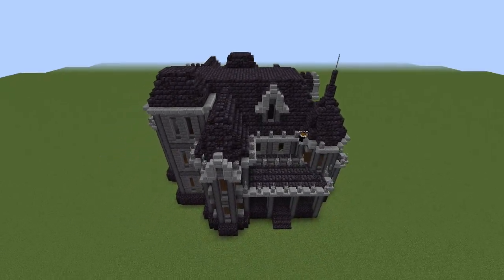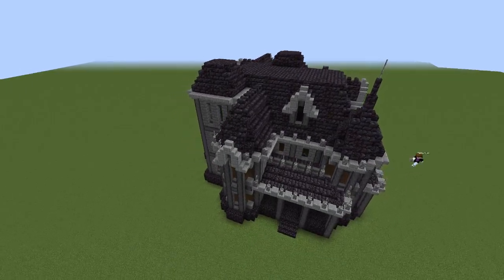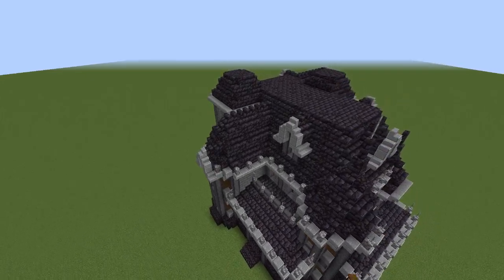So this design wouldn't really be very good in survival because it uses a lot of iron, as you can see, with the anvils and the other stuff. And blackstone is a bit of a pain to get, really, as well.